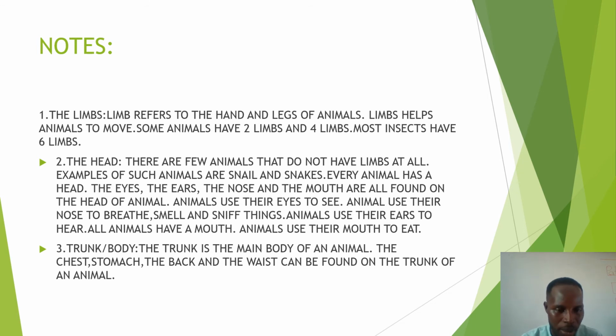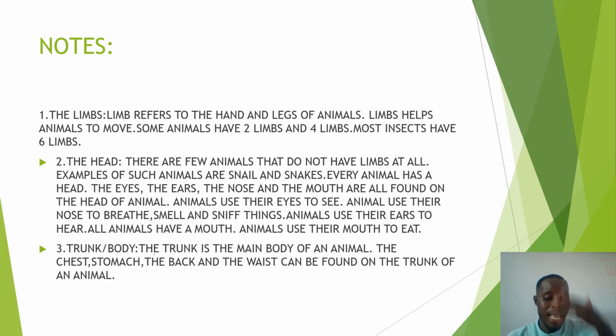Let's come to the trunk. The trunk, or the body. The trunk is the main body of an animal. So if I ask you what's the main part of an animal, it is the trunk, or in other words, the body. The chest, the stomach, the back, and the waist can be found on the trunk of an animal.